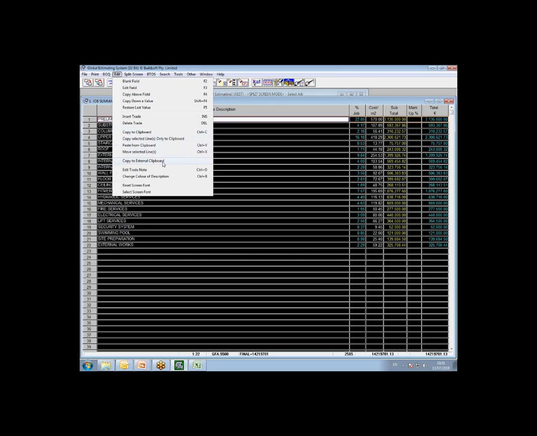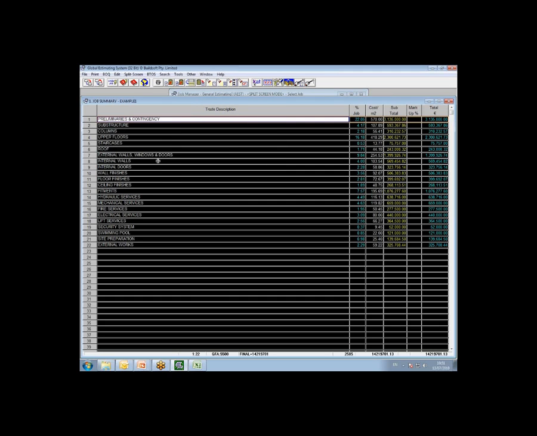The reason it's different is Buildsoft has its own built-in clipboard for copying and pasting throughout itself, which is the copy to clipboard. The copy to external clipboard is actually using the clipboard on your physical PC. So you can paste that into other programs as well. So you choose that by left-clicking on it. It's instantaneous. You don't have to go through a whole slow process. So I left-click on it.